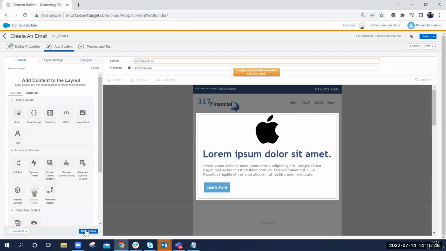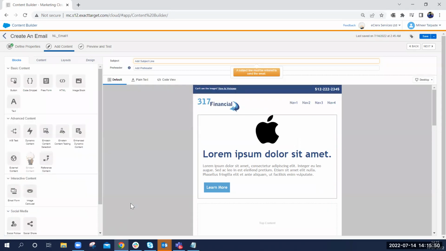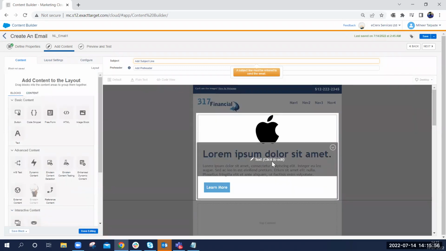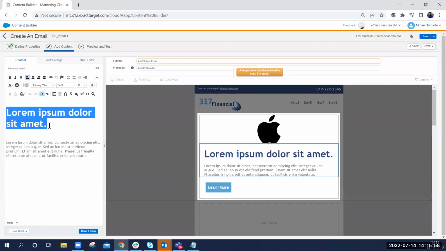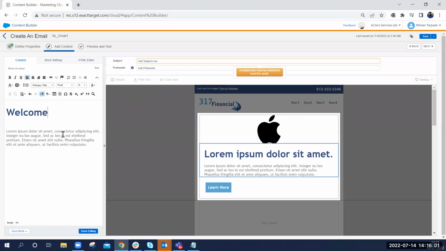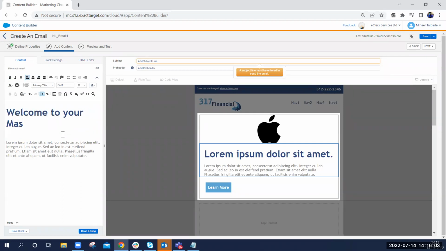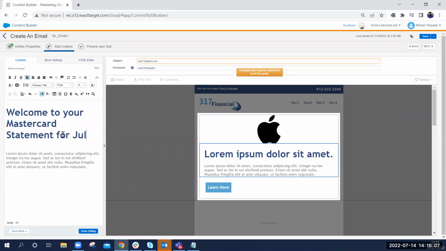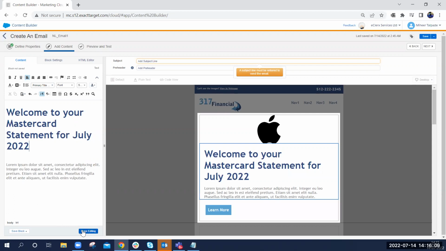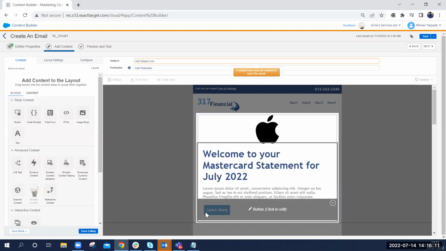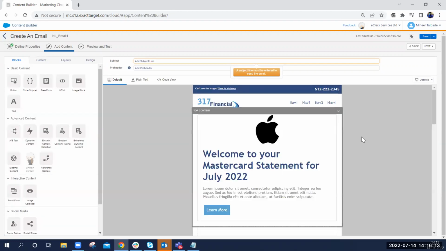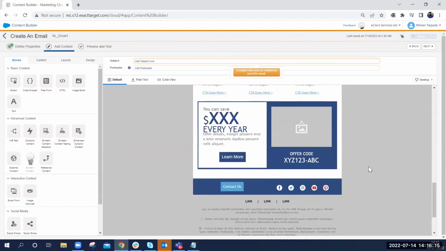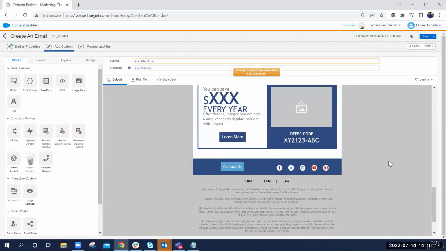There you go. How to edit some text here? In this way, I will build out the email. I will fill up everything and I'll build it out.